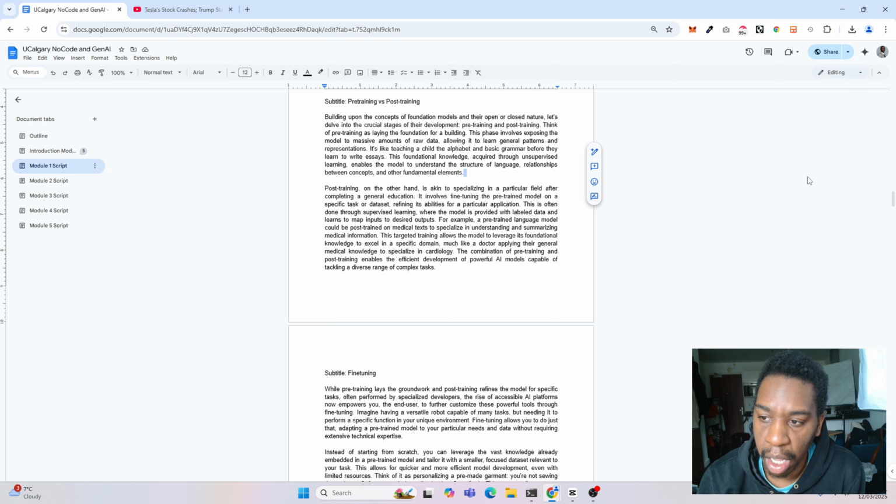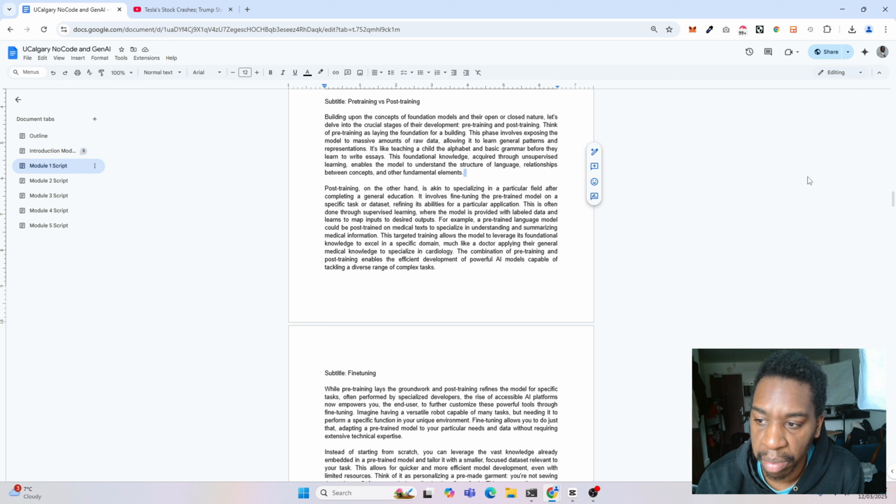For example, a pre-trained language model could be post-trained on medical text to specialize in understanding and summarizing medical information. This targeted training allows the model to leverage its foundational knowledge to excel in a specific domain, much like a doctor applying their general medical knowledge to specialize in cardiology.